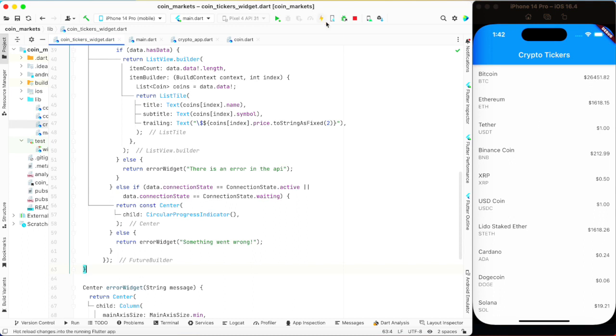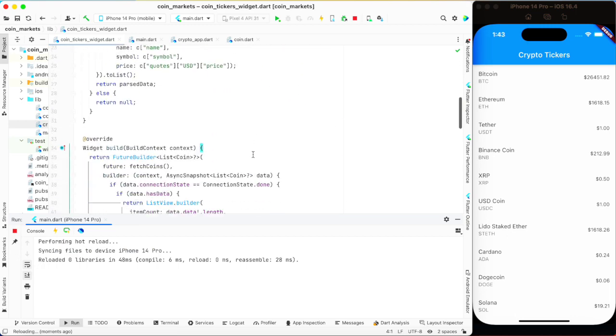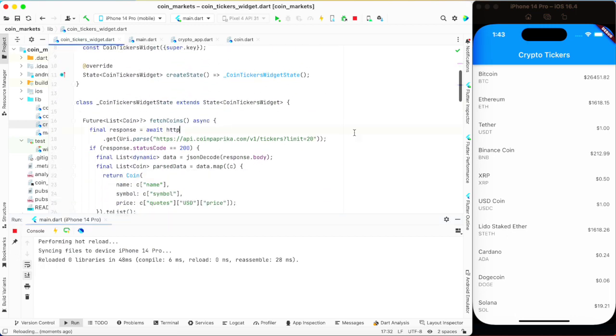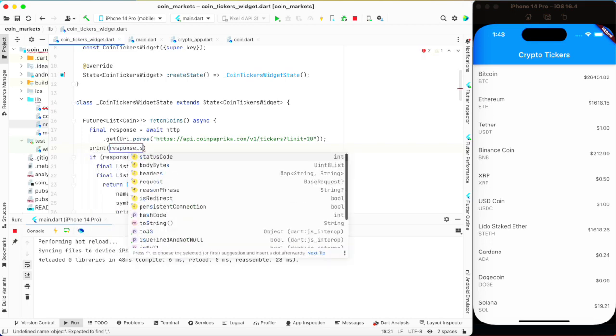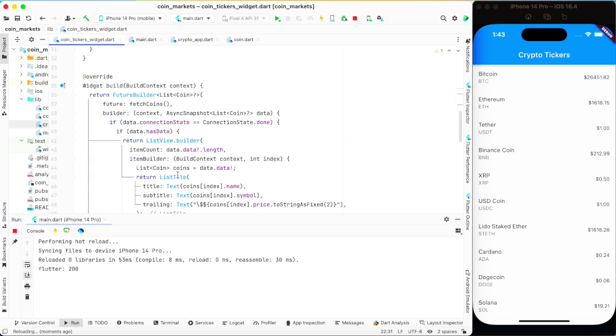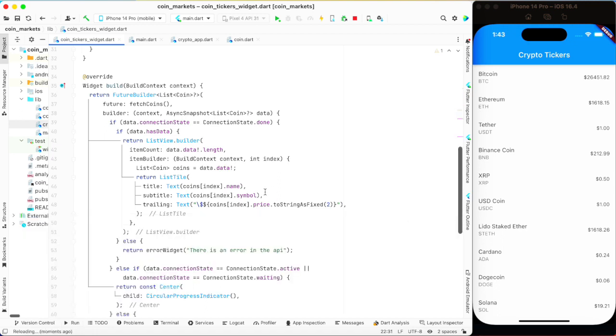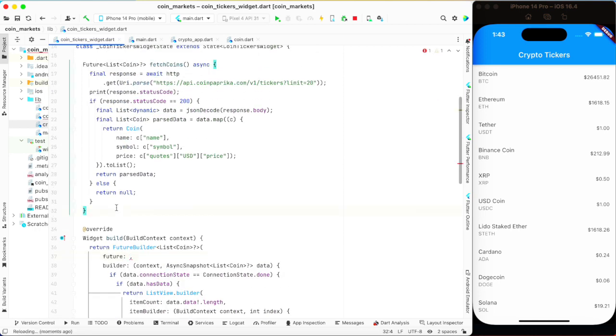You can see when I refresh the widget, it keeps sending the request and getting the data. It's not a good thing, you don't need to keep the server busy with sending requests on each update of the UI. I can show you that by this. See, all the time it is sending the request, because a widget can update in a lot of cases, and every time we set state, it is updating the widget. We don't need to send requests for all the updates.